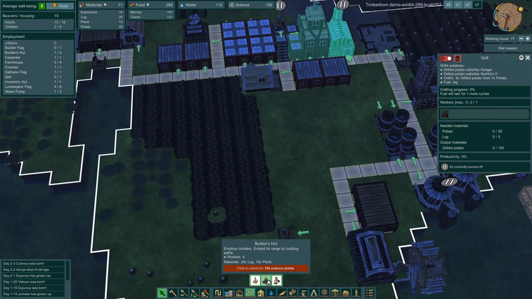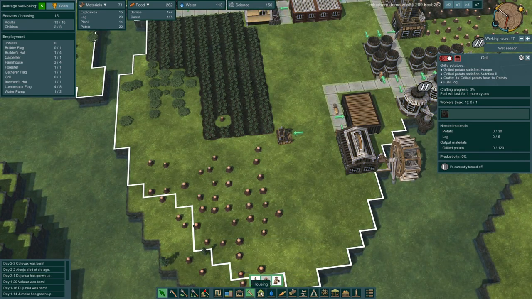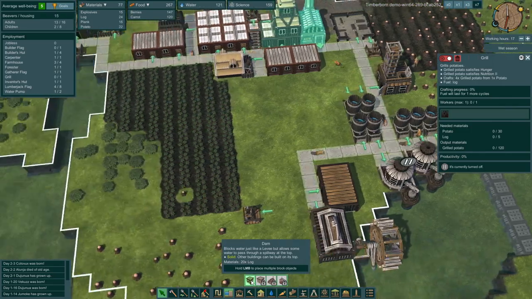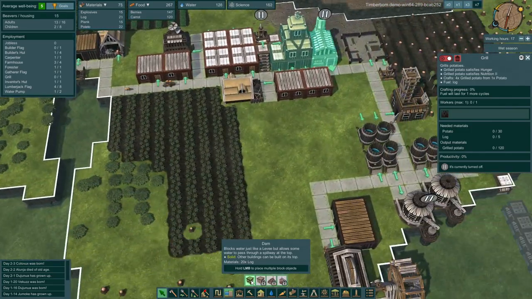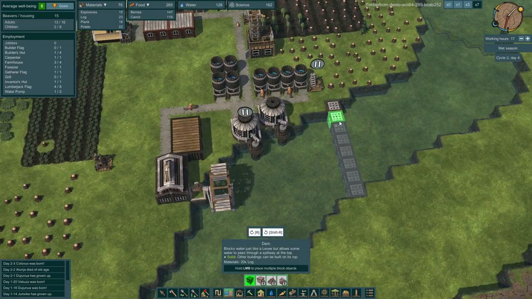Builder's hut. Oh, I can build another builder's hut if I use 100 science. Takes planks. Storage. Large warehouse. Are the logs starting to add up? I mean, is there anything I'm building right? Besides just using it for planks? No? You know what? Then I'm gonna do this.